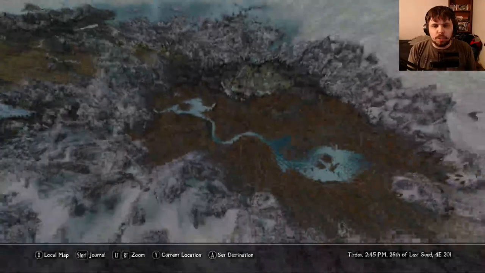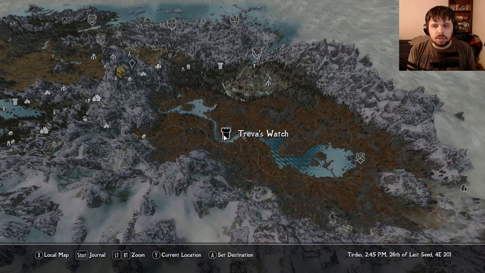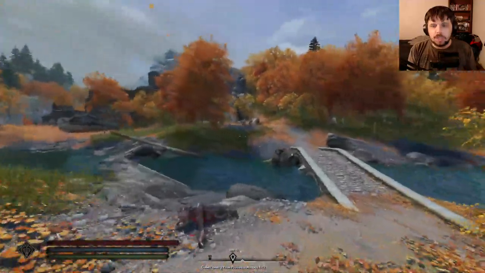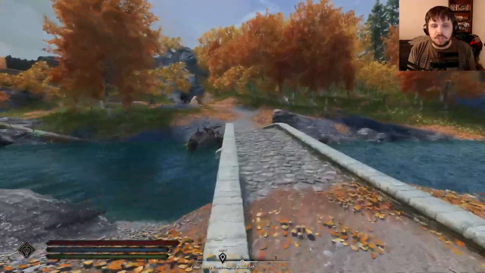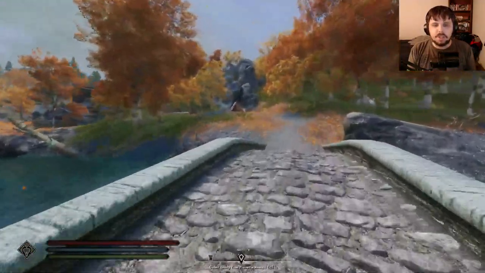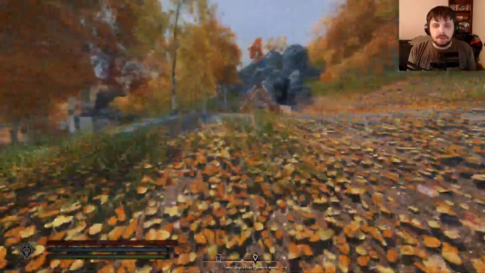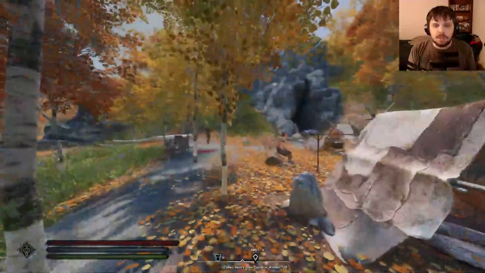So let me show you where it is on the map. So Trevas Watch is right here in the Rift area. Riften is right here. Alchemist Shack is right here. So when you come to this location, initially you'll find what you think is bandits. You find out that there's this guy living here.